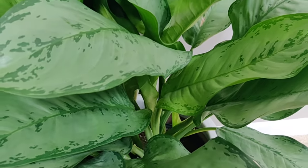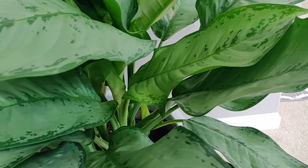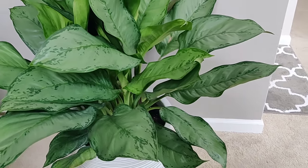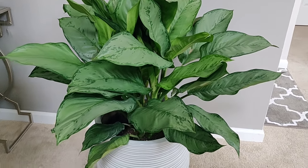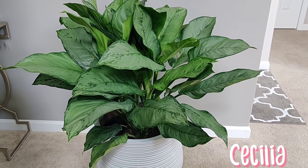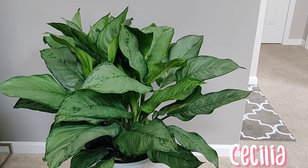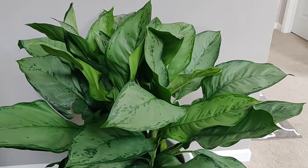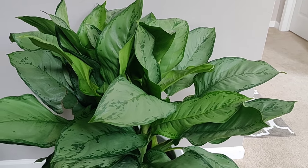Always when I first bring a plant home, I repot it immediately into fresh soil, but I do like to let it air out just a bit before I top dress. It's just something that I do, but y'all, I am so happy to have this plant in my collection finally. It's been a long time coming, and that just goes to show you that patience is a virtue and good things come to those who wait.